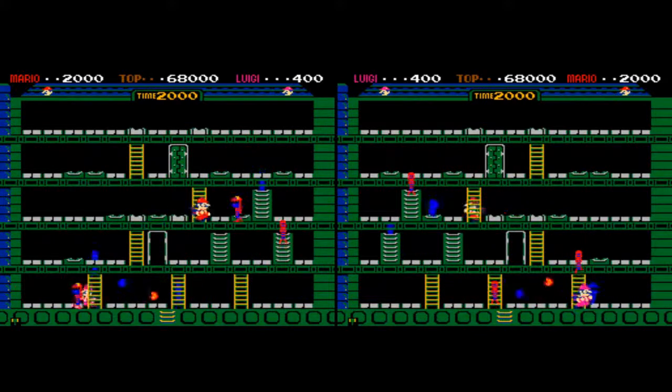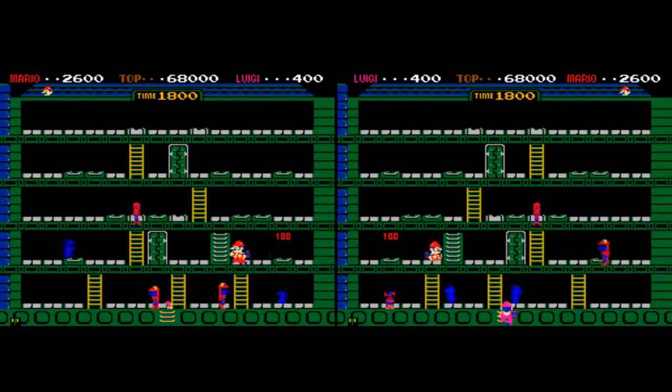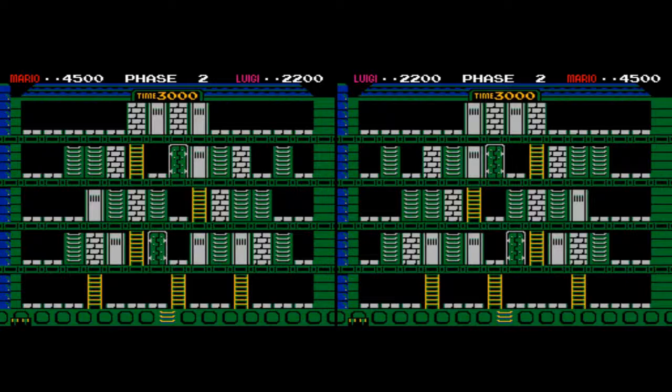Also, if you hit anything that the other player is in front of, then you knock them down to the bottom floor, as with the Foreman Spike in the solo version on the NES.